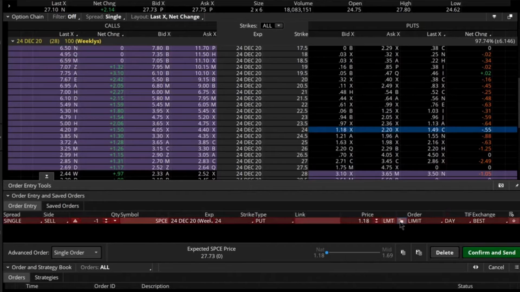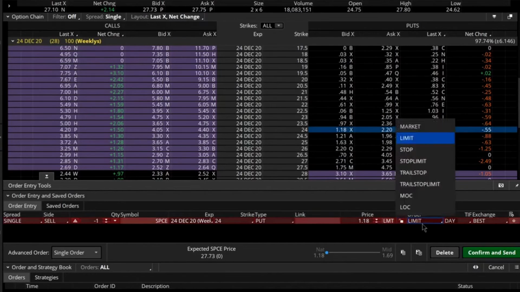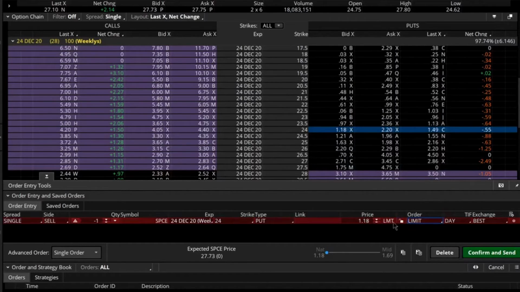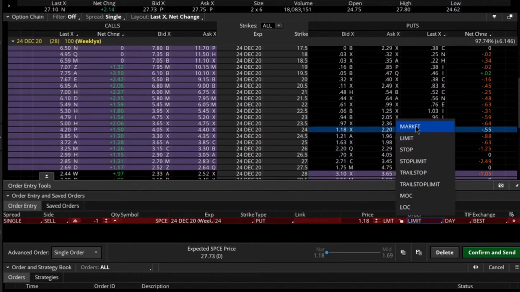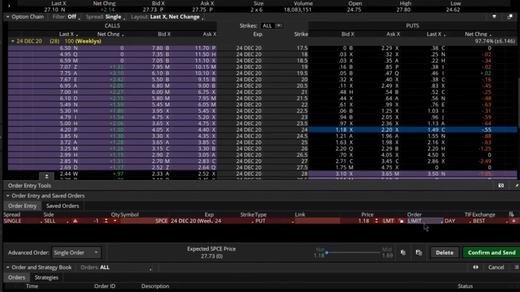Here you can see limit. It's not letting me. Okay, there you go. Here it lets you set the price for a limit order. Here you can set it to a market order, which is also known as an open order. Not quite the same. I guess market order is the correct term. You see stop limits, all that other stuff. That's mostly for actual stocks. So we're just going to put in limit.